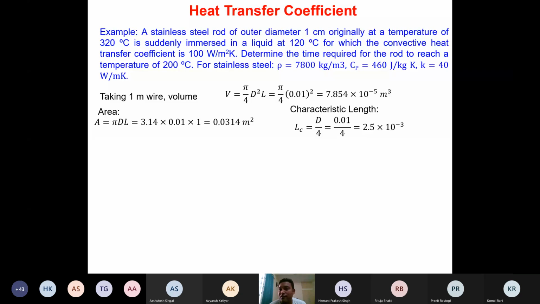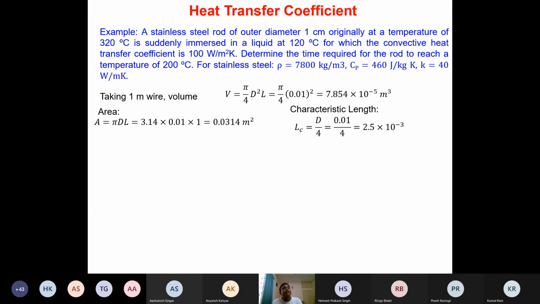That is what we have seen in the last class. But that gradient can be neglected only if we assume that the thermal conductivity of the solid, the metal, is very high, which is indeed the case here. So rho is 7,800, which is very high. So clearly the conduction resistance offered by the metal will be negligible. So we can consider this entire metal as a single lump. We are not looking at the temperature gradient across this metal.